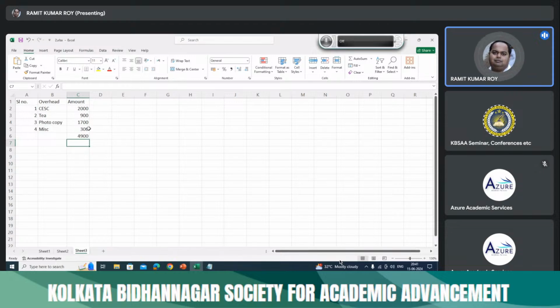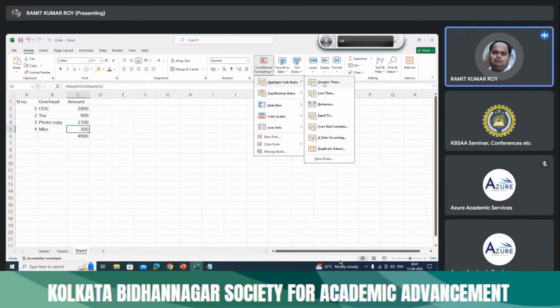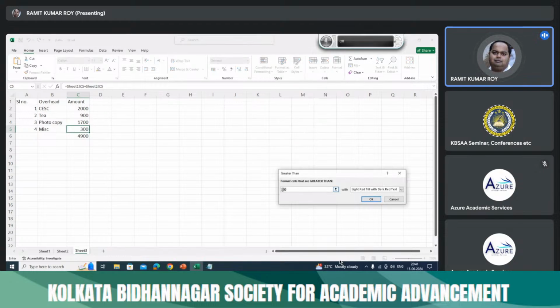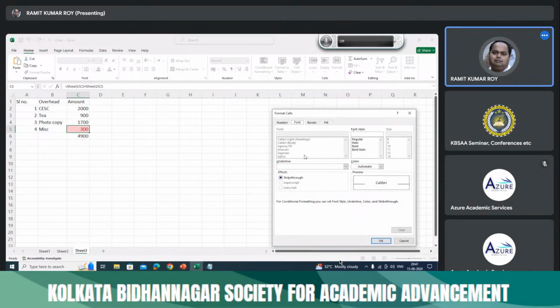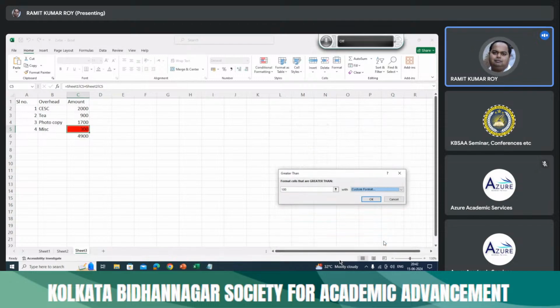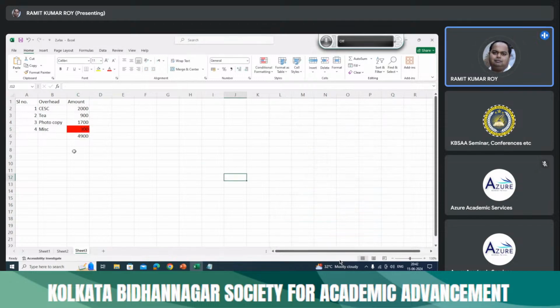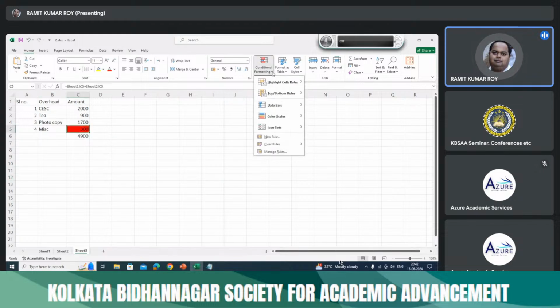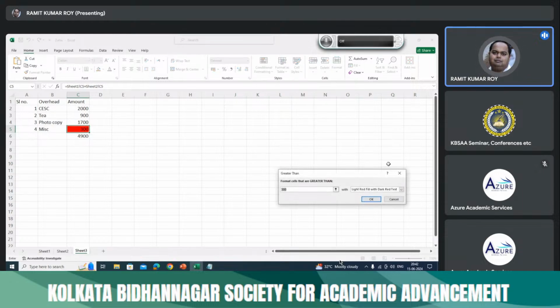Now, suppose we go for conditional formatting. Here we highlight cell rules. This time it's greater than maybe. If it is greater than 100, we impose a condition. We go to custom format. We fill it with red. Okay. That means when we are consolidating our expenditure, again I repeat, here what I've done is I've gone to conditional formatting. We have highlighted cell rules greater than, if the value is 100.